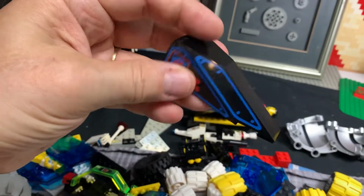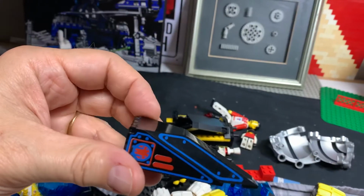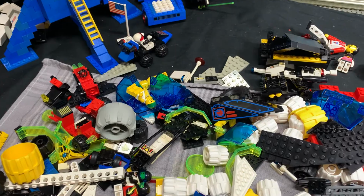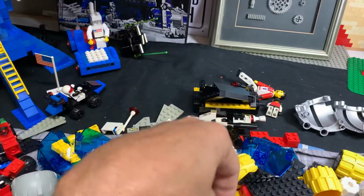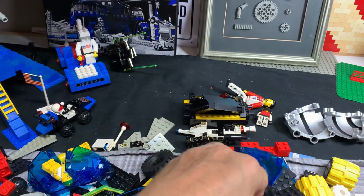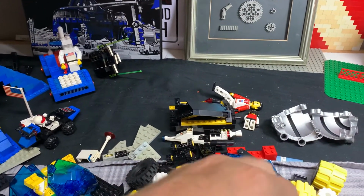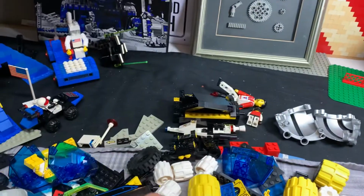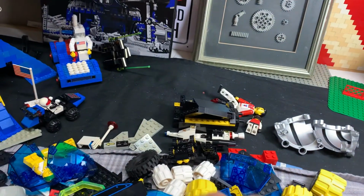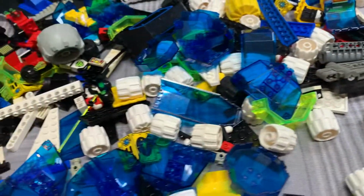I even got this guy just in case. What was that? I can't remember now. It's a shark thing. And you know, I'm forgetting where all these pieces came from because I don't build in these other series. I only build a lot of classic space. But in the end, I'm happy that Jamie's there, and I don't want to pillage his entire brick bar for my own needs because, again, I have enough pieces for myself. I grabbed the pieces that I wanted to grab because I had some ideas for these guys. I grabbed a bunch, and this guy, always the octagon. But in the end, I'm happy I did it. Here's the foot to that walker over there. So I'm going to start building.